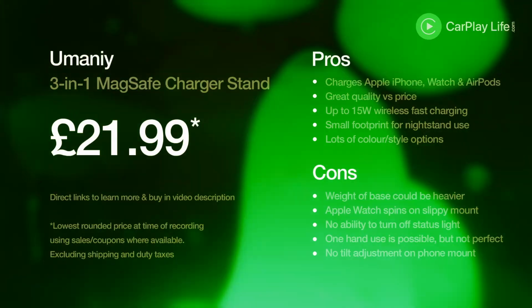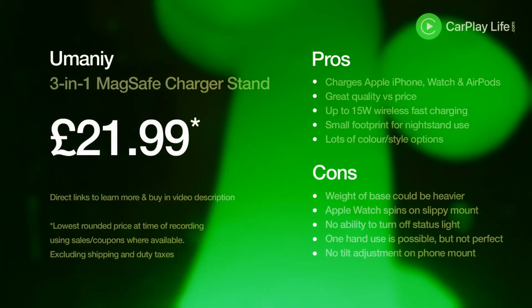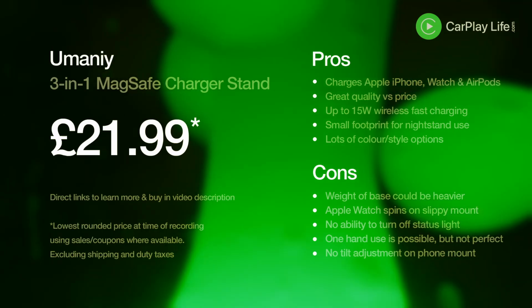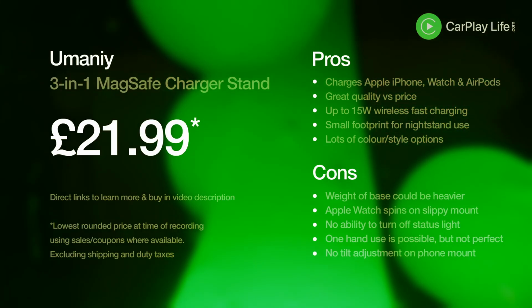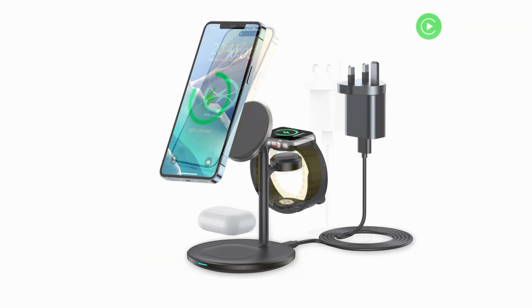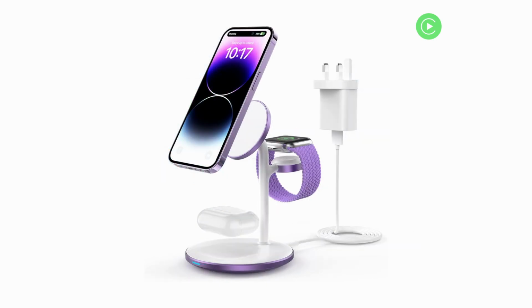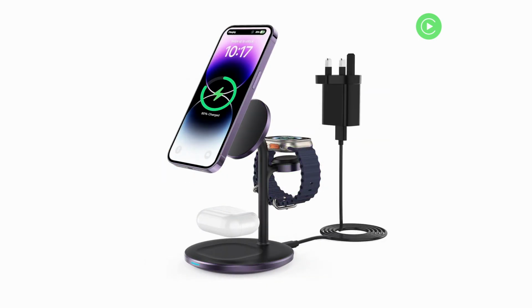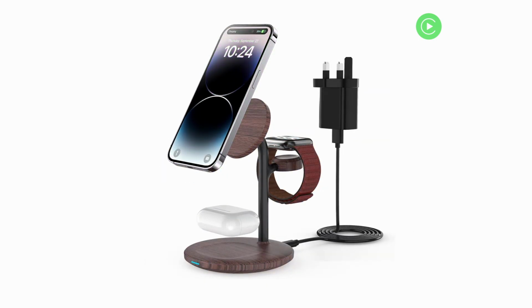So this actually has gone up in price now since I first bought it. You can now have it for £21.99, down 41%. It retails normally at £36. There are various colour schemes, from gold, black, purple, and then you've got wooden black, like a dark wood colour, and a bit more oaky mahogany type of colour.